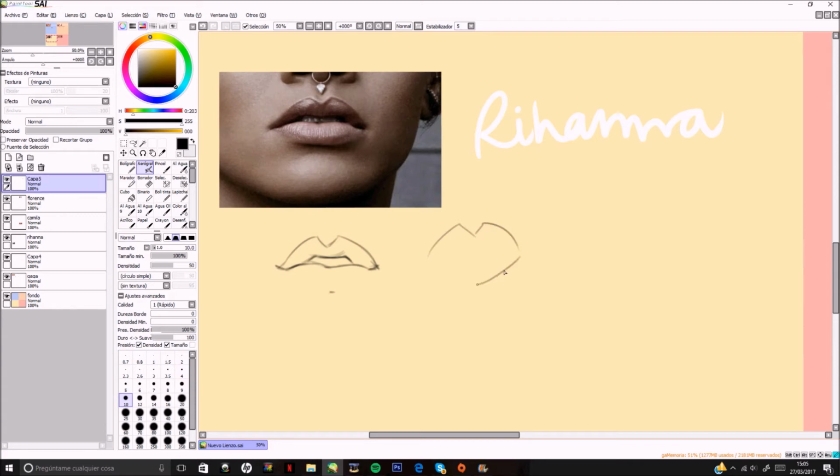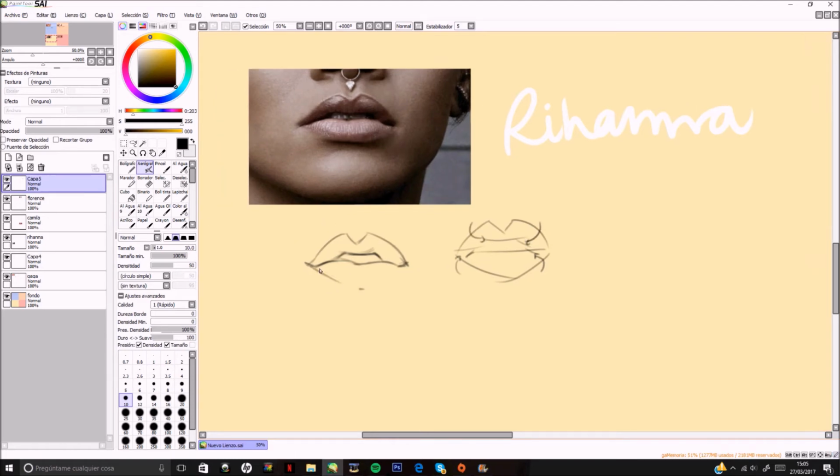Then I'm doing a little sketch to try to show the direction of the lips, I guess. I don't know how to explain it with words, so I hope the little arrows that I drew there help you kind of see what I mean. I'm sorry, in this video I need a lot of terms that I don't even know in Spanish, so in English it's even more difficult for me to do it. So I'm sorry if you guys don't understand something. If you don't, let me know in the comments and I'll explain it to you as well as I can.